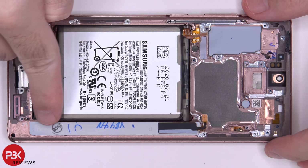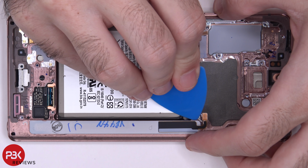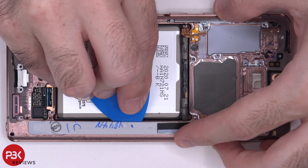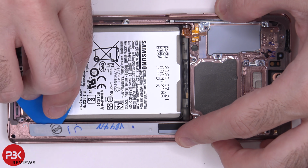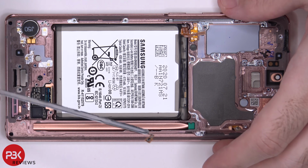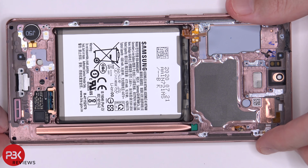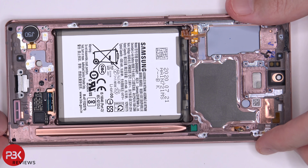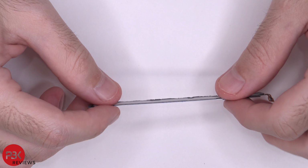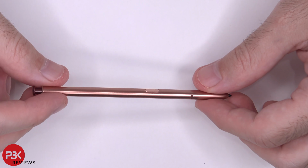Now your S Pen is located over here underneath this white plastic. We're going to pry that off. So you can see your S Pen over here. And then we're going to remove it. So this flex cable over here is for the sensor for the S Pen. So when you slide it in and out, it knows it's in there or not. Here's your S Pen.